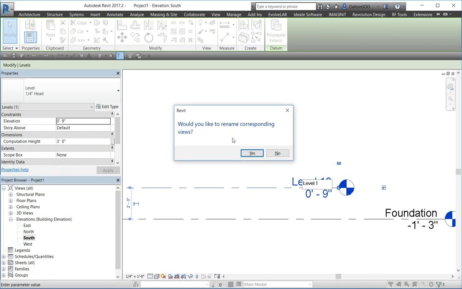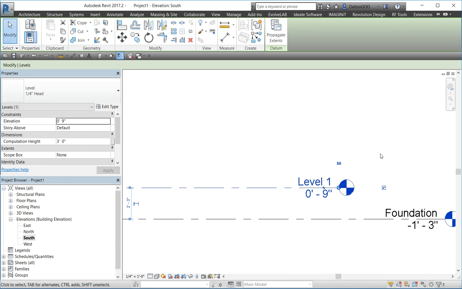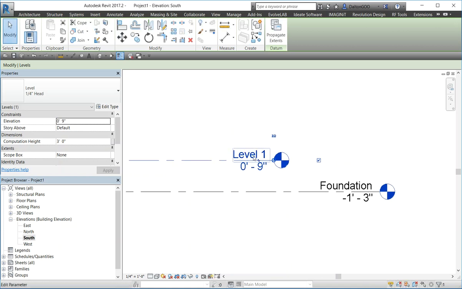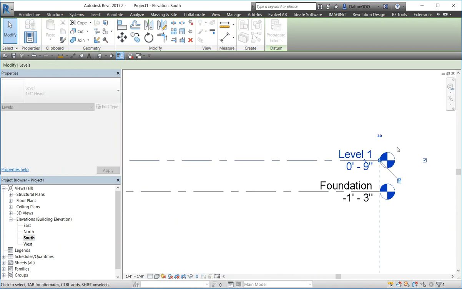If we're using any kind of LVL for level instead of spelling it out, it would update to every view that has it on there. So depending on how your standards are, you may or may not want that. I'm going to go ahead and say no. That's what I'm used to. Where I currently work, it's our standard to name them a little bit different than what it is named in here, but that all varies too.